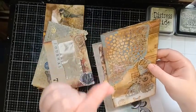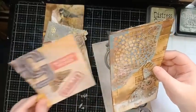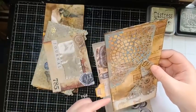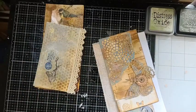You just want to make sure that you have an eighth of an inch gap between your two sides, so you have enough room to pull it in and pull it out without it affecting where you've glued it down. So I just wanted to assure that. So these are the things that we've done recently. So we're basically just building our little ephemera pile for our journal, guys.